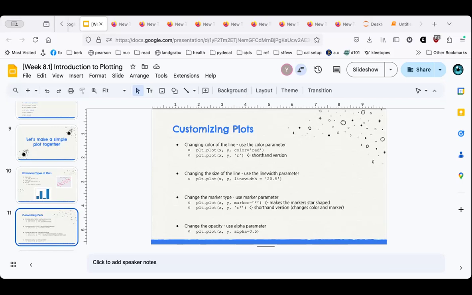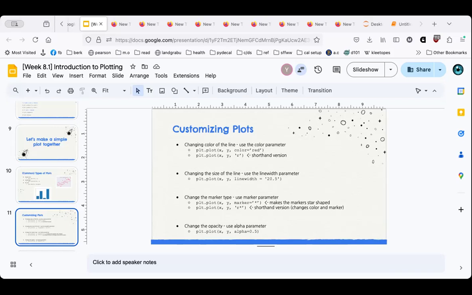And you can also use the marker parameter to define the shape of the markers, like the points you're drawing. So if you use the star sign here, you will just make it star shaped. And there are a lot of different things you can put in here, and you can just search it online.